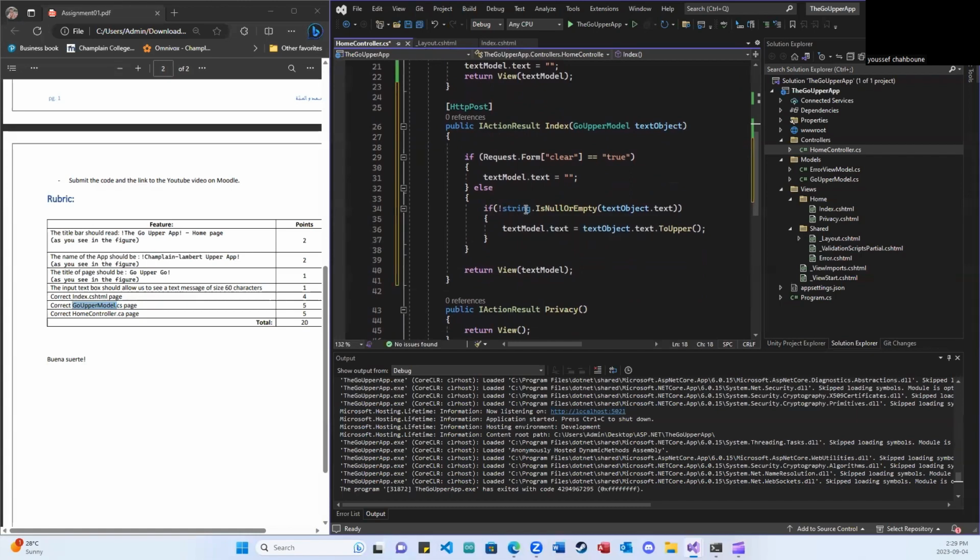And then if the string we're trying to pass, which is basically our text, is not null or empty, it means there's something, and we want to convert it to upper, like to capital letters, everything we have. Then we return the view text model. If we click clear, we want text model dot text to be empty, so we reset it to nothing, and then we pass the text model.